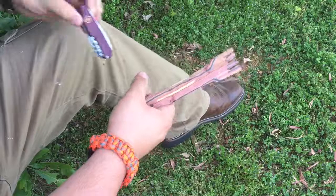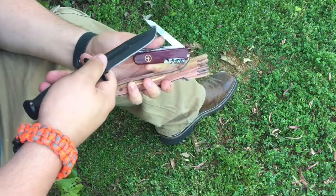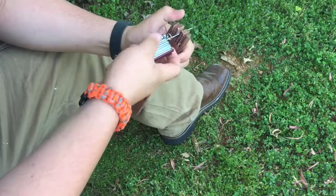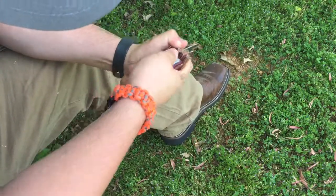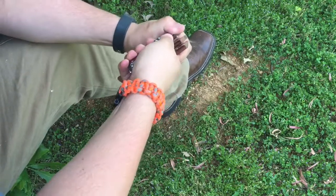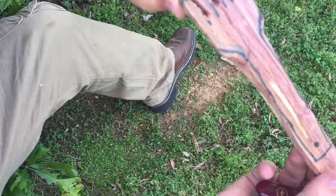Now you can go back to your multi-tool, whether it be by Gerber or whatever company you like. They normally have files on their knives. Sometimes it's on the saw blade, sometimes it's a separate one. You're gonna wanna smooth the wood out in between from where you rough cut it. Sorry. Gonna want to smooth the insides of the teeth out.